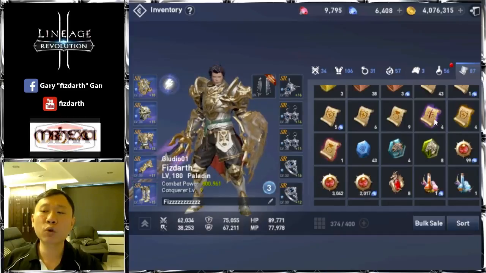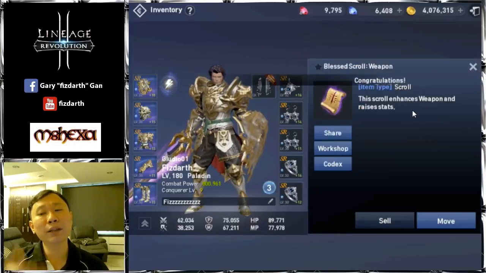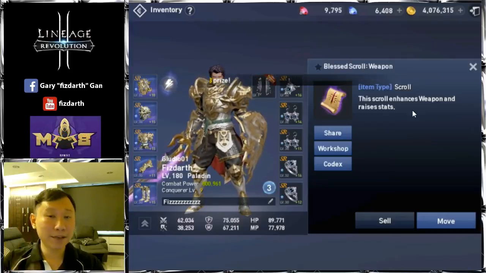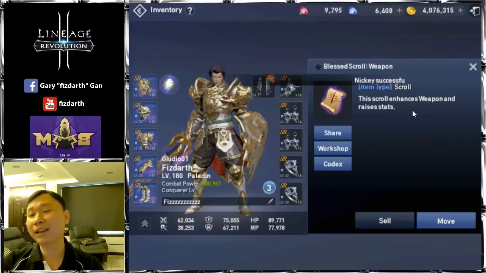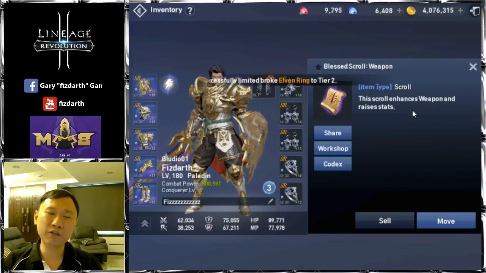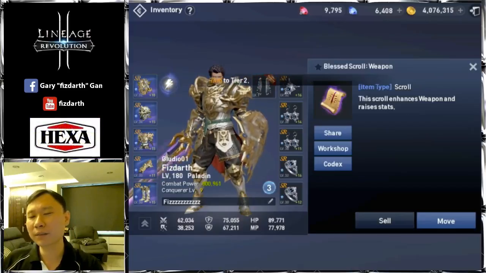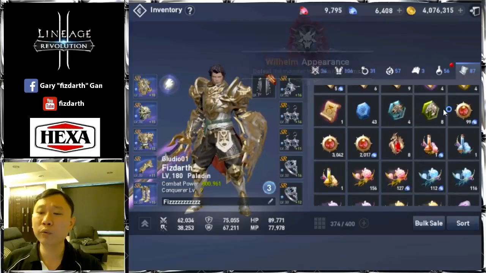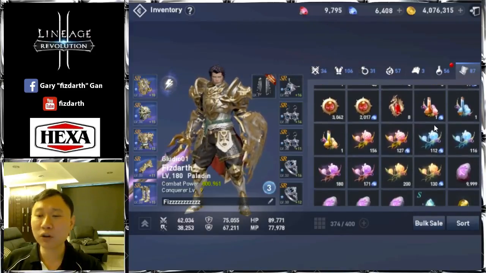Now, blessed scroll. So these are blessed scrolls. What does blessed scroll mean? When you use it, it can increase between 1 to 3 levels. My suggestion for you is do not use any of these until your enhancement hits 14, which is about level 100-something. So keep all your blessed scrolls, because blessed scroll is really, really rare. Just keep all your blessed scrolls.